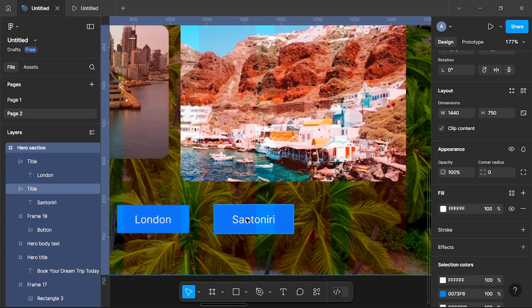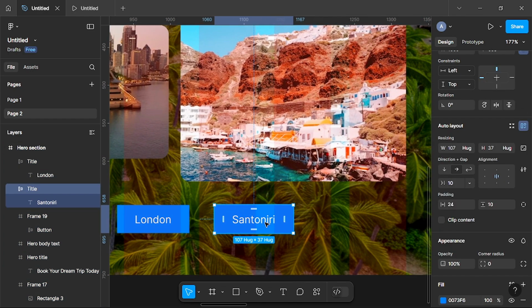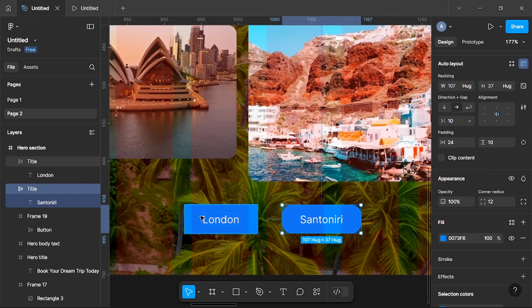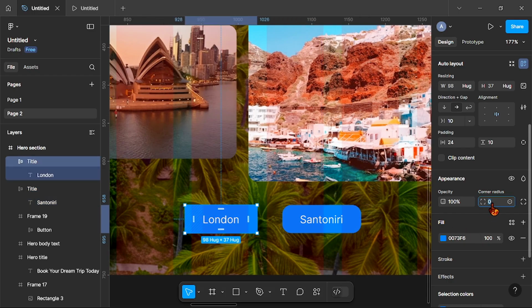So we are not done yet. I still want to do something to this. What I'll do is, I'll come to the right hand side here, then scroll down, come to appearance, then you see corner radius. I'll give it 12. Then this also, click on it, then corner radius, come to the right hand side panel, appearance, corner radius, then I'll give it 12.